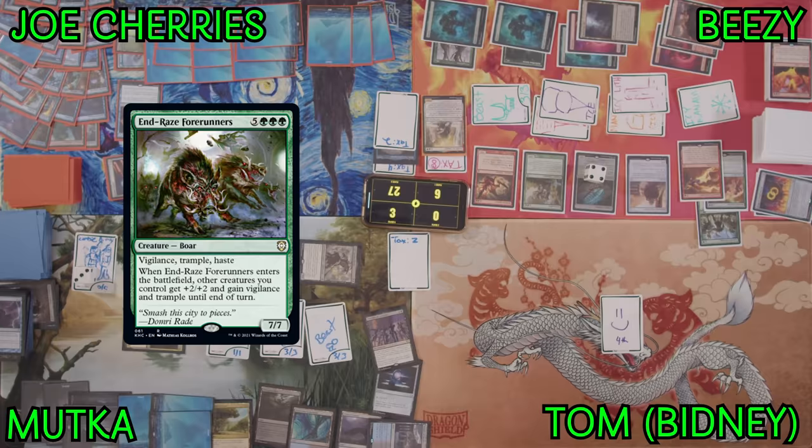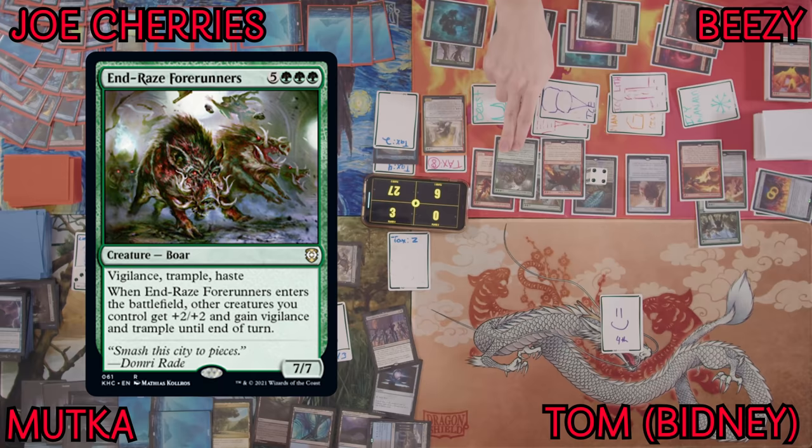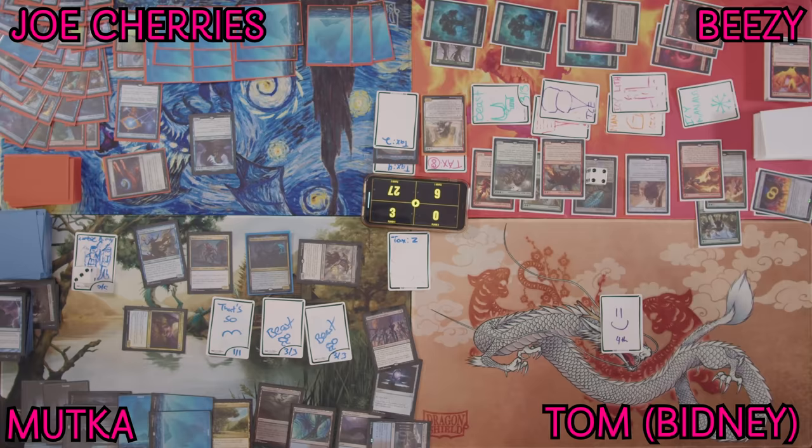Guess who? It's Enry's Forerunners. Let's trigger Sunbreeze Vocation for 8 again. We'll throw a Terror of Mount Valus in there. So my creature's getting double strike, and I'll draw a card. And then Enry's will come out, and I'll draw a card. Some of these things don't have haste is the issue. Nasty Trasty does not have haste. Right. Oh, I had a counter spell, by the way, Mucka.